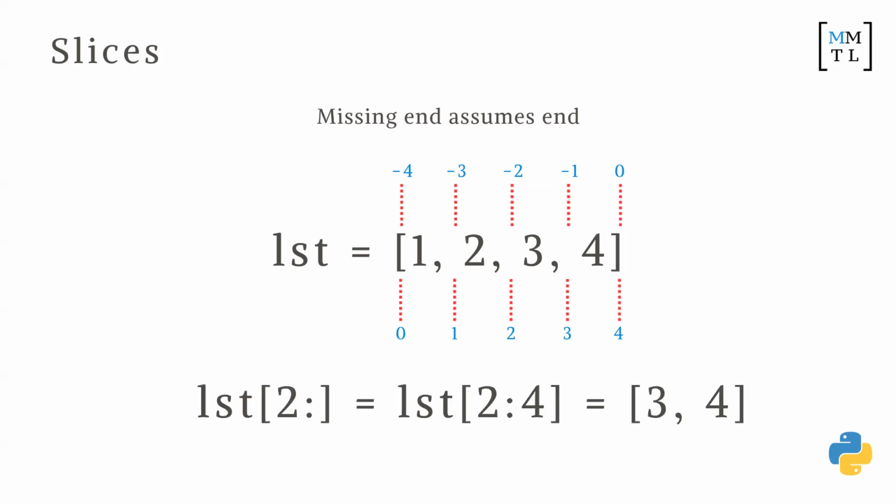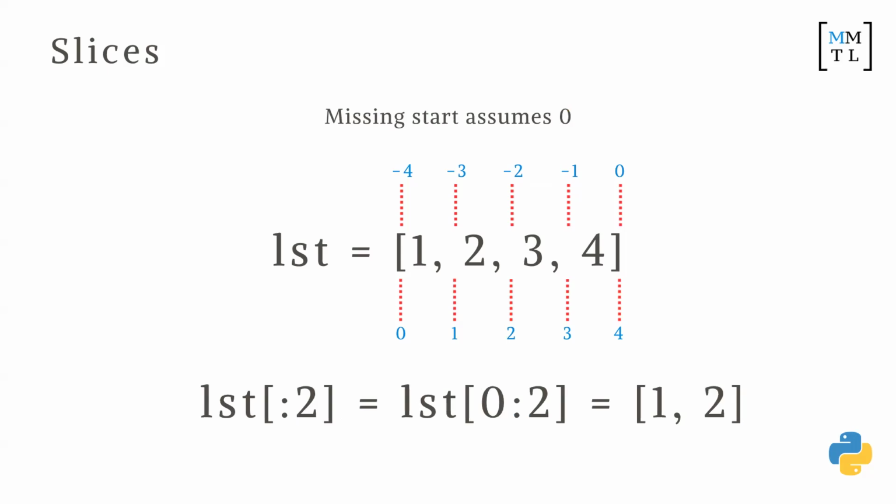All right. Now, if, for example, you have a missing end in slicing, then it just assumes that you want to go all the way to the end. Okay? So if we call this 2 to the end, it will include 1, 2. So 0, 1, 2, the second value, so 3, and then it goes all the way to the end. If it's missing the first value, then it assumes that you want to start from the beginning of the list. So for example, this 2 will basically go 0, 1, and then it doesn't include 2.